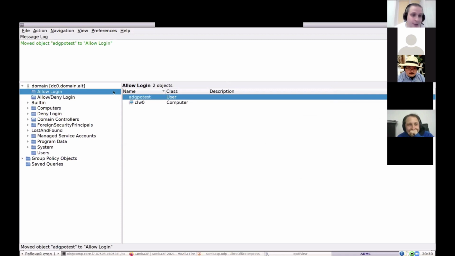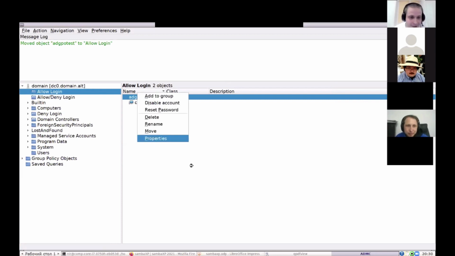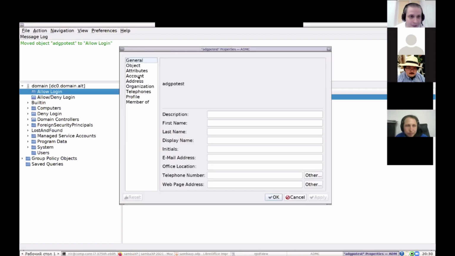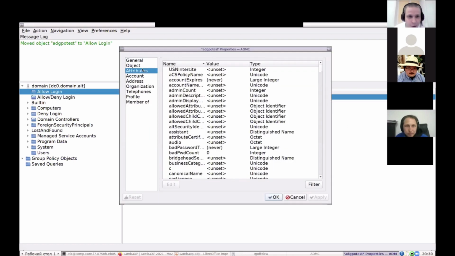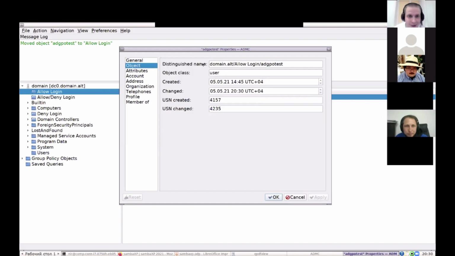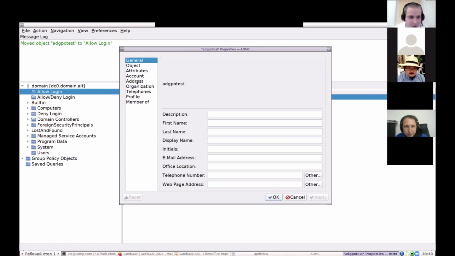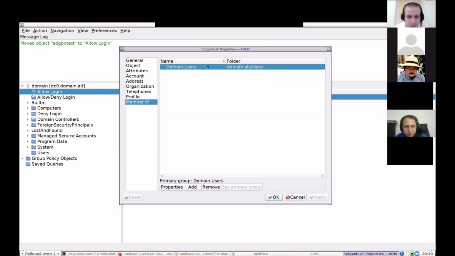Oh, so this user now belongs to a group called allow login. Let's try to see the properties. Where should I look? Oh, distinguished name changed. Member of domain users.